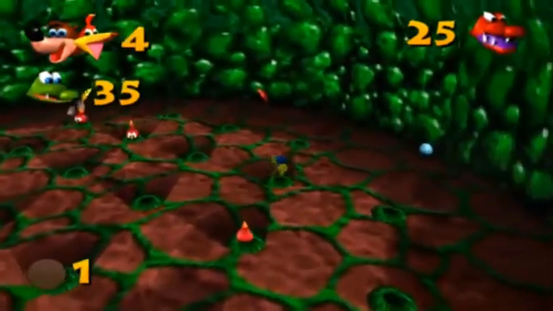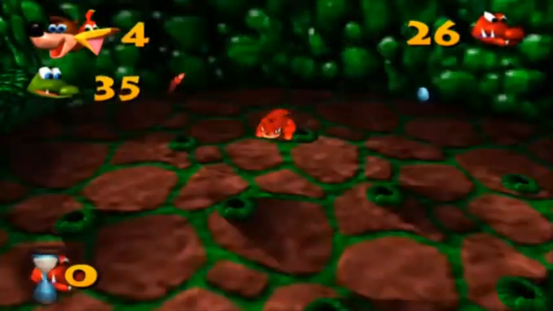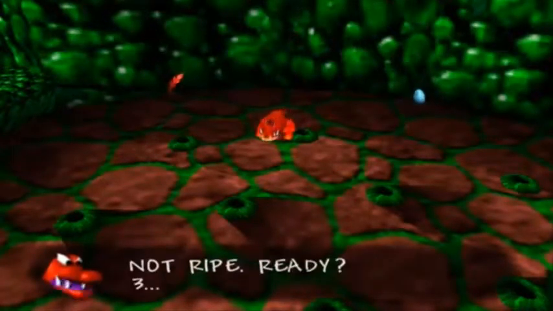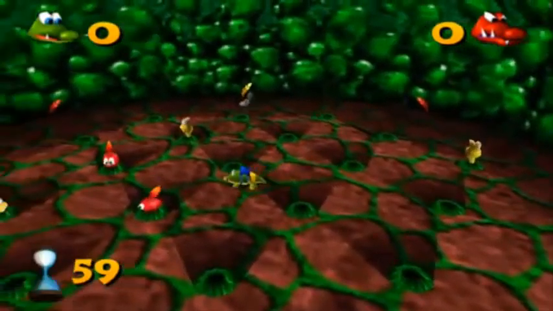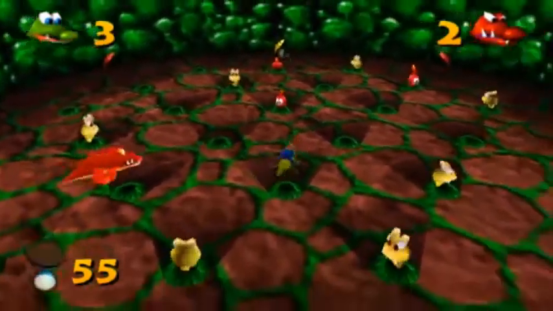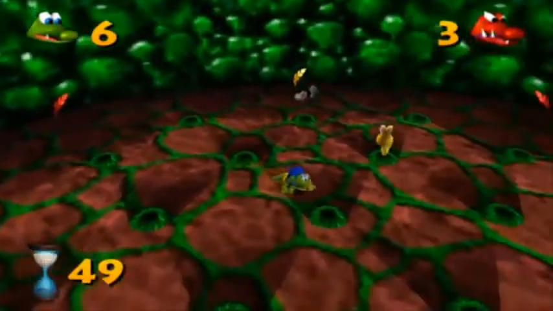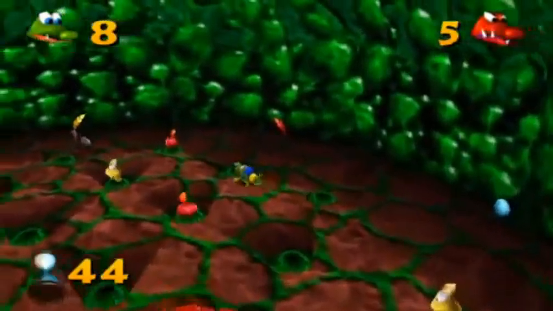We have 35, which gave us an extra life. Okay, that's cool. Gets harder. Reds avoid yellows. Okay. So we have to eat the reds, but we also have to avoid these yellow ones. Avoid eating those, because if we eat those, we'll choke on them.